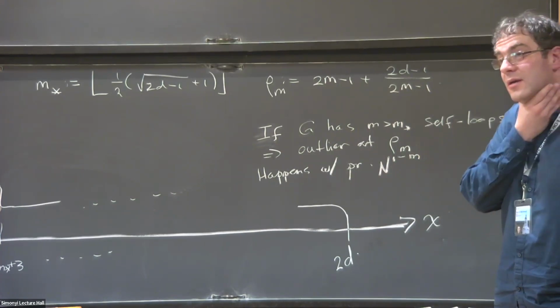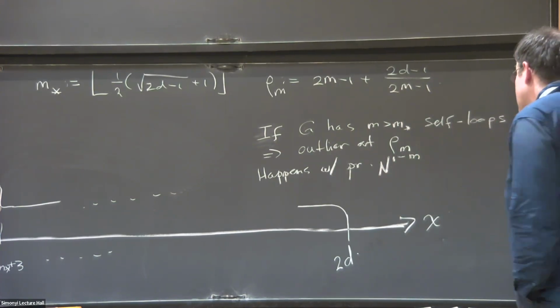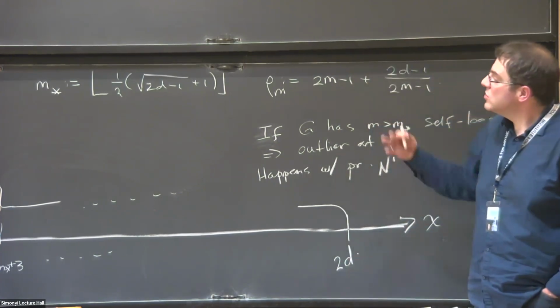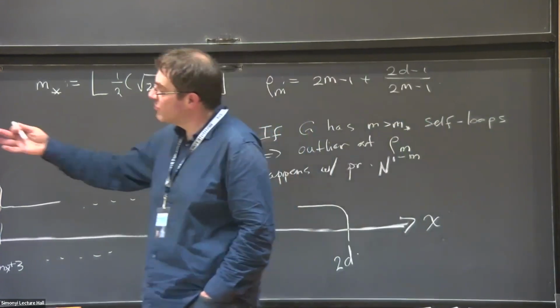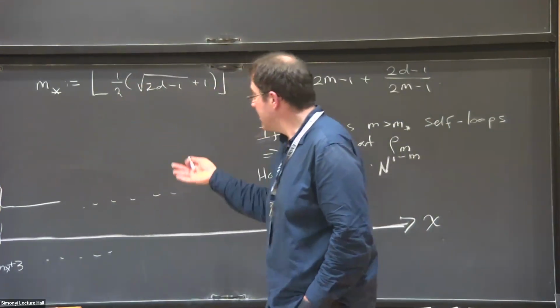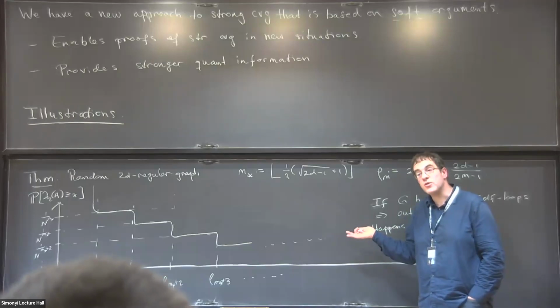Yes. But what if you sample a random regular graph without self-loops? Then you have to do another analysis, right? It depends on what model. Unlike Friedman's theorem, where the contiguity argument doesn't really depend on the model of random regular graph, the behavior of the large deviations is, of course, dependent on what model you choose.